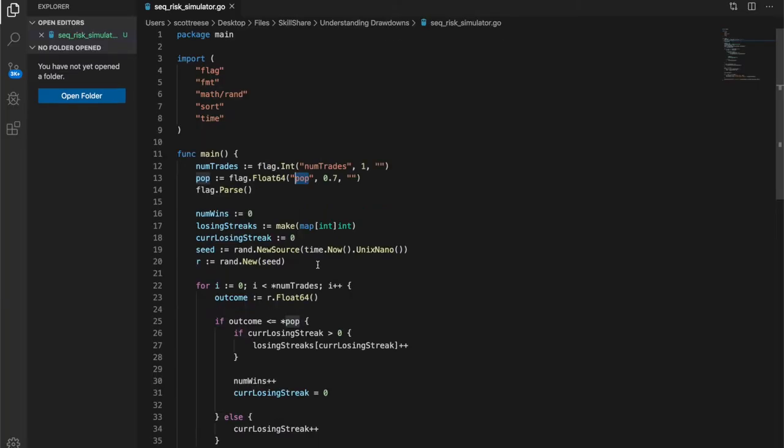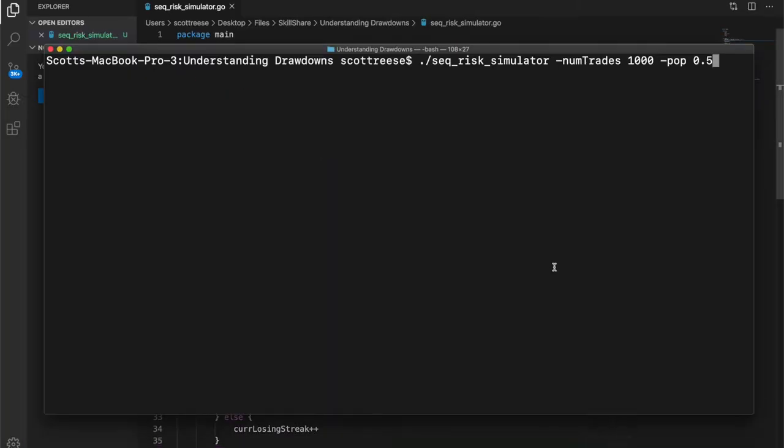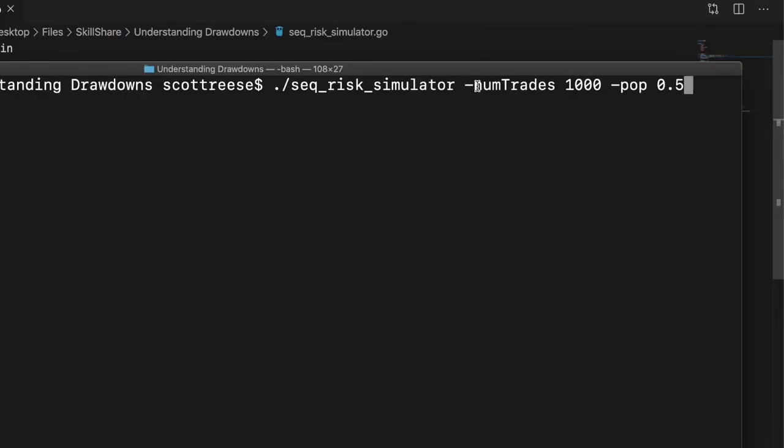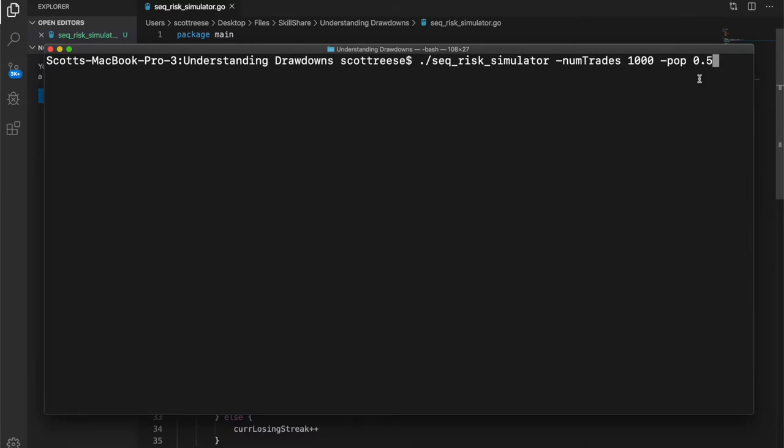So now at this point, we can come down here and open up the terminal. This is where I can run the application and where you're going to see the output. And up here, these are the parameters I'm going to pass into the program. So we're going to simulate making 1,000 trades. Perhaps if you're a very active trader, you can definitely make 1,000 trades in a year. And over here, this is where I can specify the POP, or probability of profit, for all the trades that it's going to simulate. So here, when I have it set to 0.5, that means every trade it's going to simulate has a 50% chance of turning a profit. 50-50. So now I'm going to press enter and run the program.